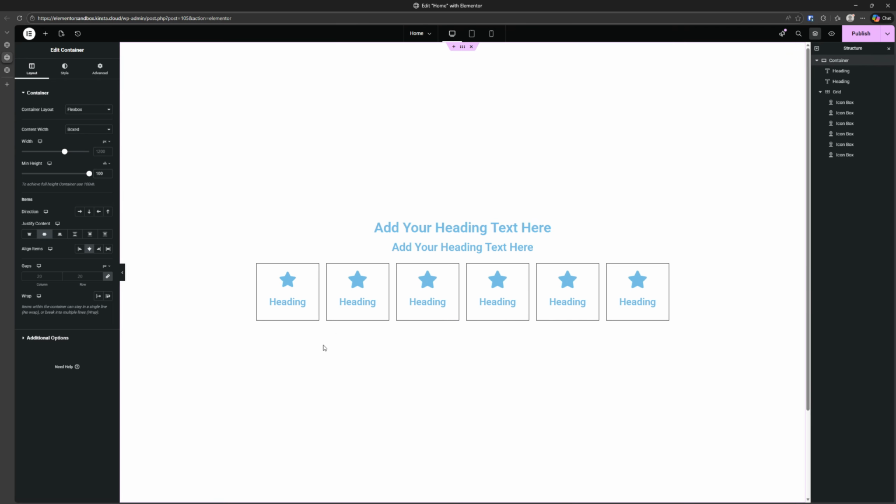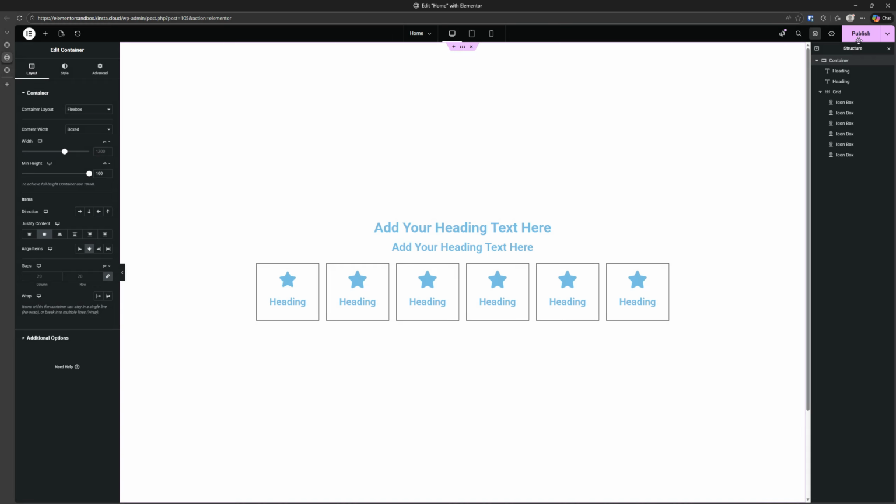If this was a MyListing website that we were building, maybe you have a basic search form down here. Maybe you don't have these icon boxes at all, and you just go straight into a basic search form and then a background image on this. However it is that you do it, just make sure you do not spend time styling it yet. Okay. So this all looks good.